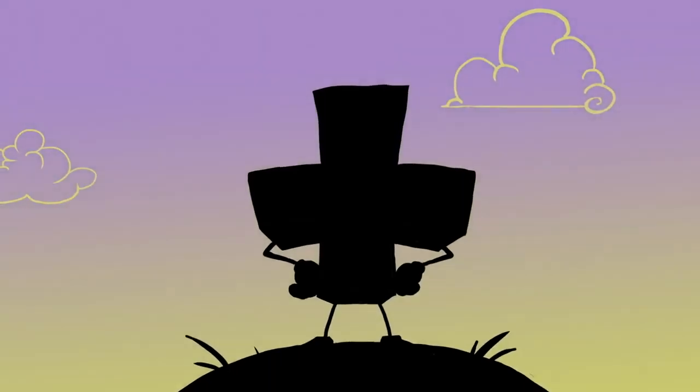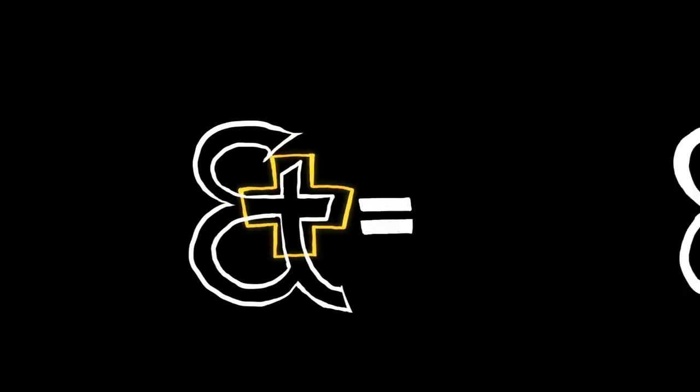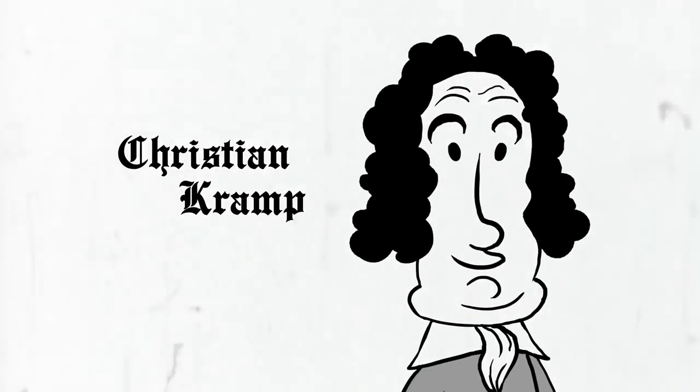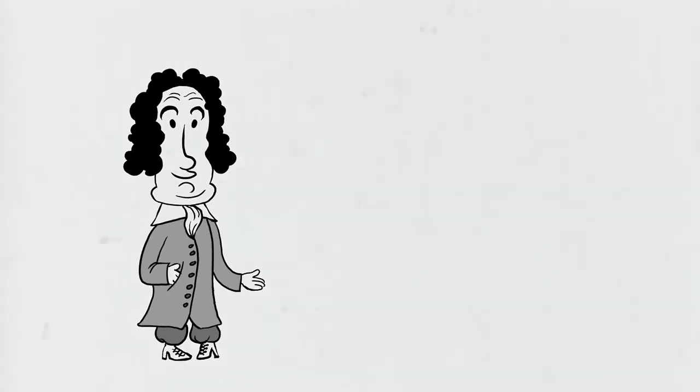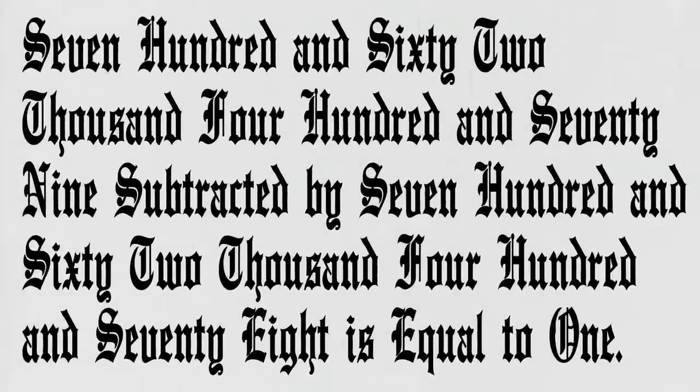Another example of that is the plus sign for addition, which originated from a condensing of the Latin word "et," meaning "and." Sometimes, however, the choice of symbol is more arbitrary, such as when a mathematician named Christian Kramp introduced the exclamation mark for factorials just because he needed a shorthand for expressions like this. In fact, all of these symbols were invented or adopted by mathematicians who wanted to avoid repeating themselves or having to use a lot of words to write out mathematical ideas.